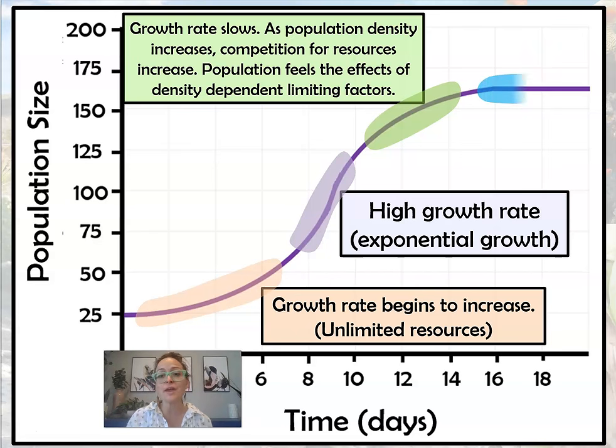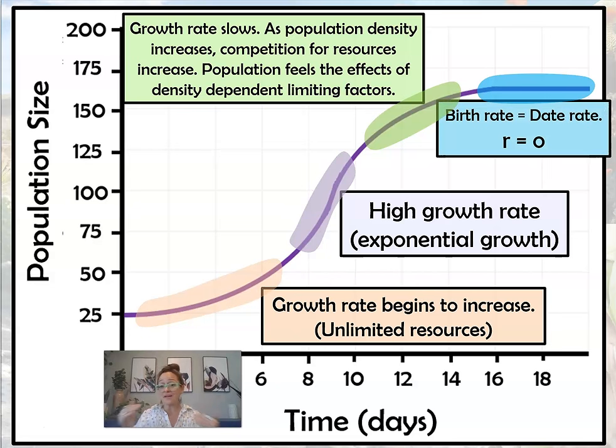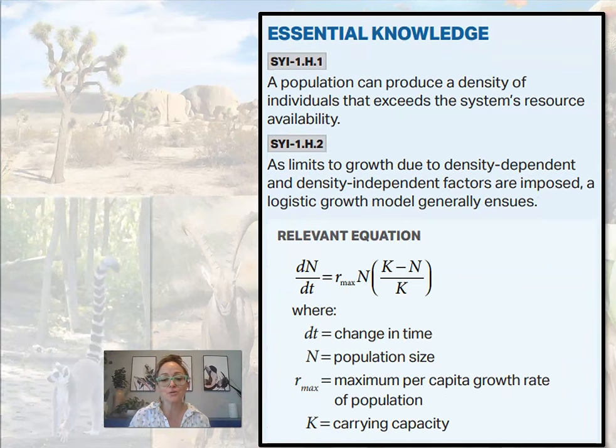Now, eventually, you get to a point, possibly, where the population birth rate and death rate are equal. And so at carrying capacity, the rate of growth is 0. The population is stable. So we can see as we go through logistic growth, the rate of growth is going to change as the population density also changes. And we take into account the amount of available resources, density-dependent limiting factors such as predators and disease, etc. Competition.